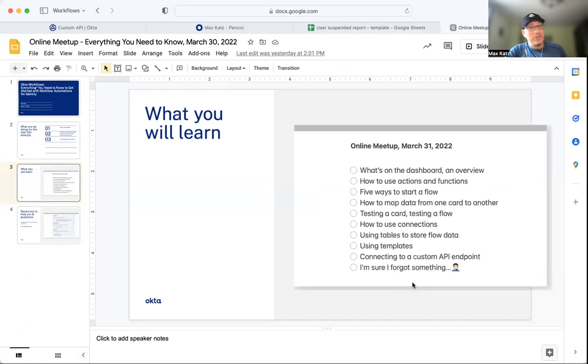We're going to run these online meetups at least once a month. So we're going to be covering more, and perhaps at the next one, we're going to focus on something more specific than a general overview, maybe just the templates, for example. But I think we covered everything, and I'm happy that we had the time. So let me know if you have any questions in chat.